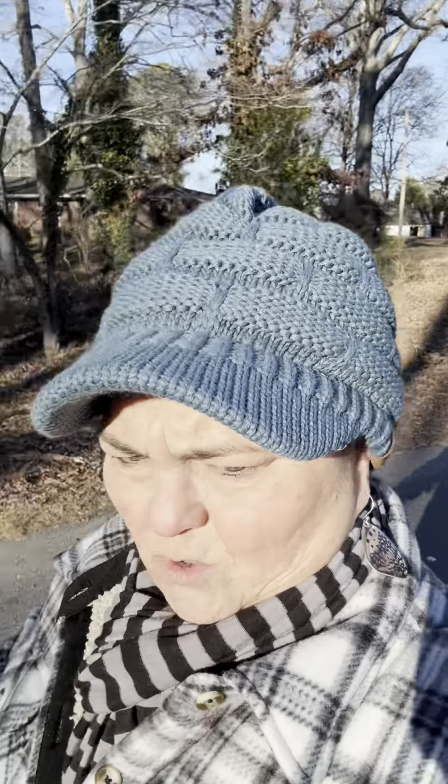Uh-oh, these dogs are out. I'll be back, okay? That's the dogs up the street, one of them can jump the fence. And it's a big old white dog. I don't know, it scares me. So I put my phone down so I could take out my pepper spray and be ready. But today, he didn't act like he wanted to jump the fence. So I was like, well, okay, so be it then. I guess he knew that I had my pepper spray and I wasn't playing. I think he knew it.